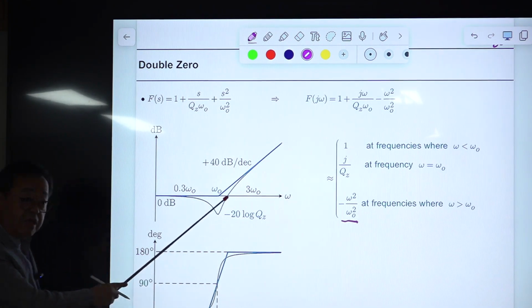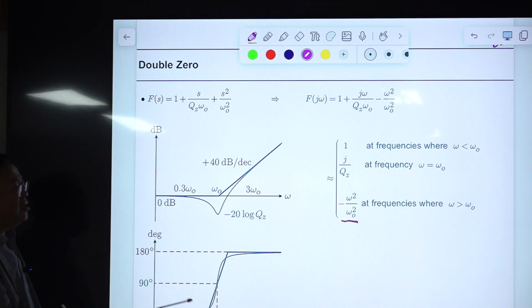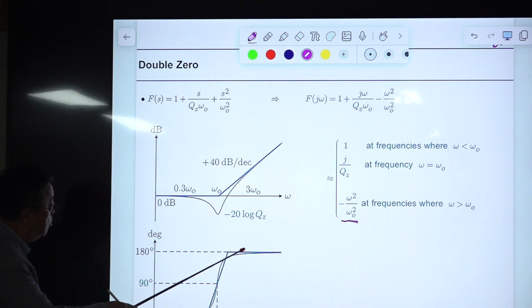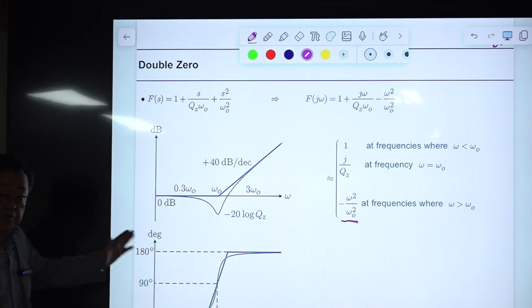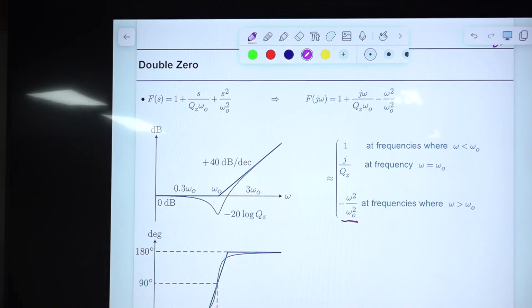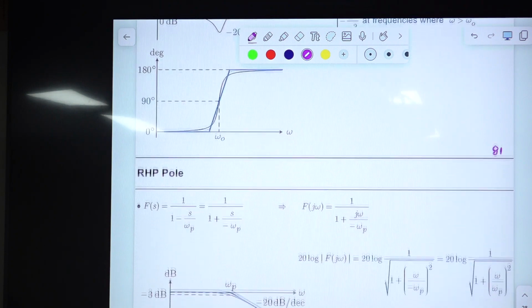Generally, phase is usually not important. But phase is changing. The actual slope depends on the value of Q. There is a functional relationship between this slope and Q, but let's use this. Don't pay attention to that. There are some people who developed the exact relationship.